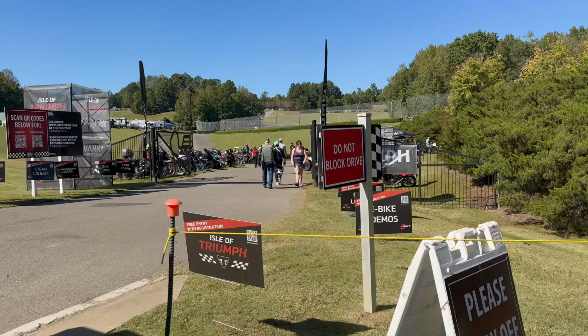The fan zone. They got stuff for the kids. A lot of vendors out there. Places to eat all through here. And then when we get further over there, I'll show you the BMW Moto Rad. And then way back there in the back is the Wall of Death. And then they have the ball in the cage of them going all in a circle and stuff.